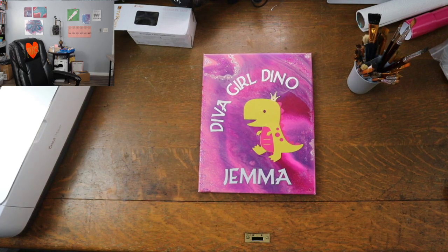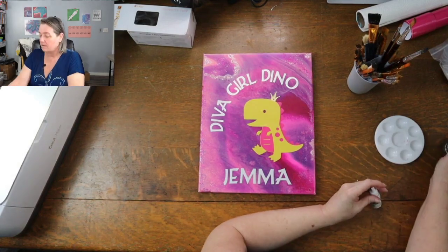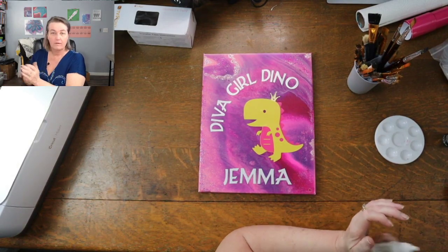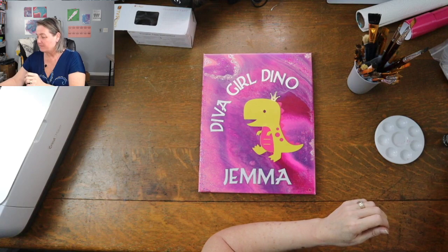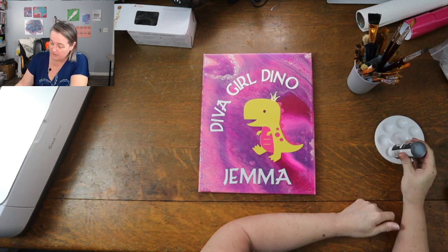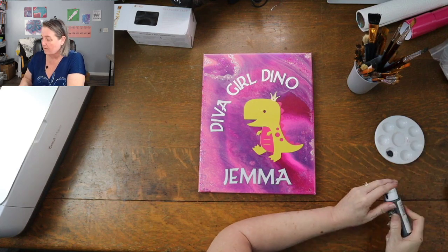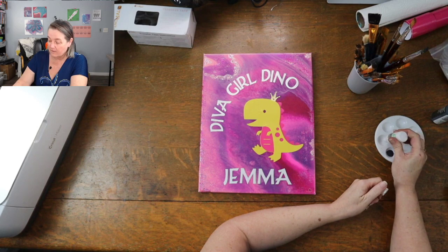So we're gonna need some black. We're gonna need some white. I don't know what all colors I need. Let's start with this. We're gonna have a whole art show. That's what we're gonna do today. We're gonna get these paintings signed first. Get that all done, and then we're gonna figure out how to engrave.